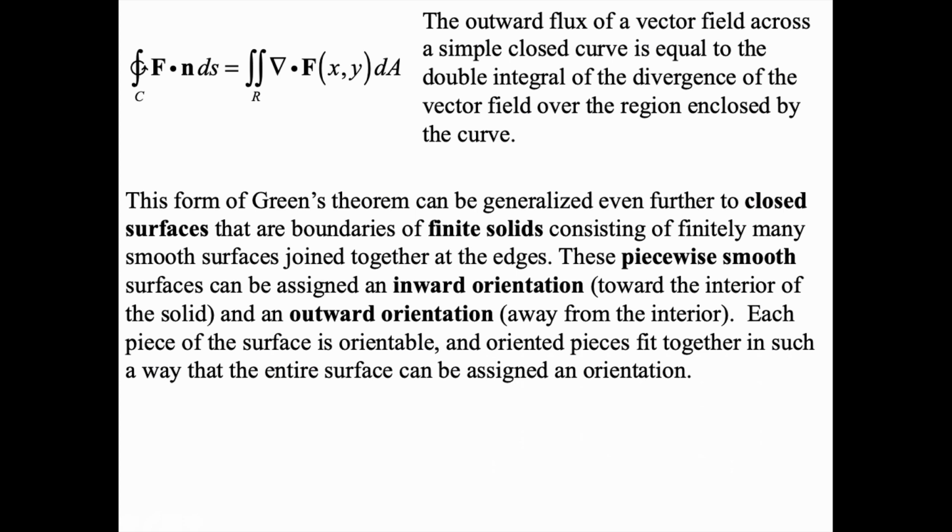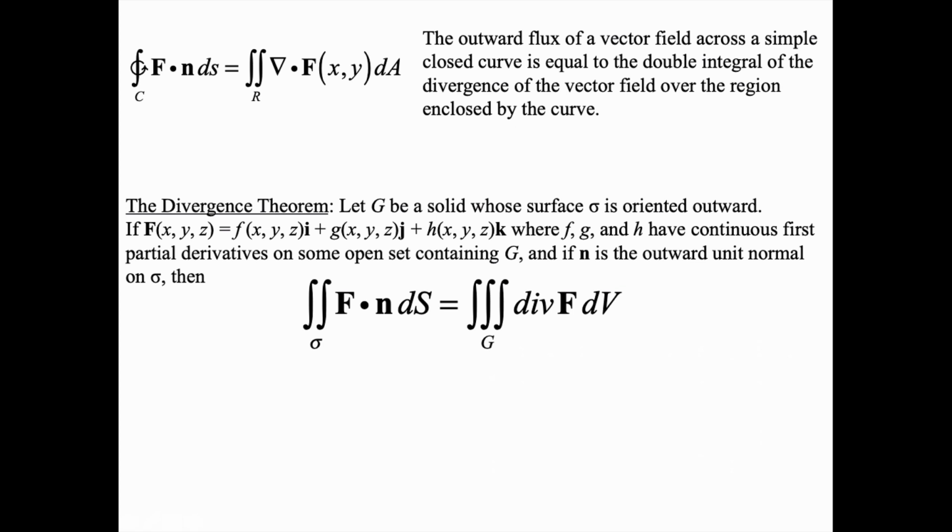With all that said, if all that criteria is met and you have a definite outward orientation for this solid, then you can use this trick in 3-space. And that trick in 3-space is called the divergence theorem. But I'd like you to think about the simplified case in 2-space, where instead of evaluating the flux by F dot n over a line integral, we use the double integral over the region of the divergence. If you think in terms of that simple diagram in 2-space, it'll probably help you better appreciate and grasp what's going on with the divergence theorem in 3-space.